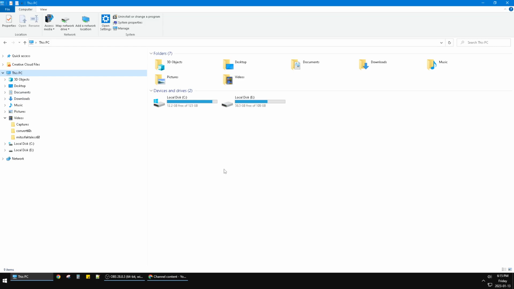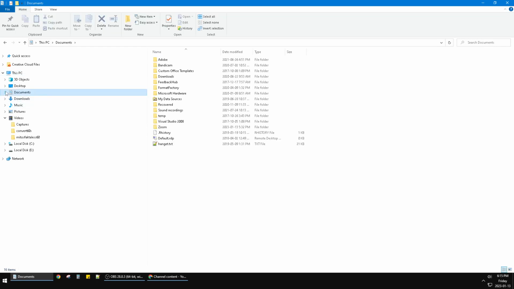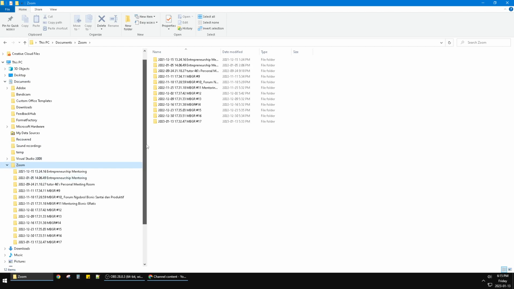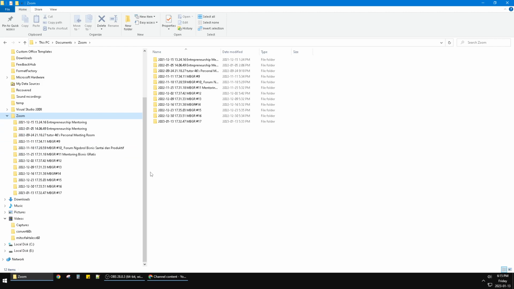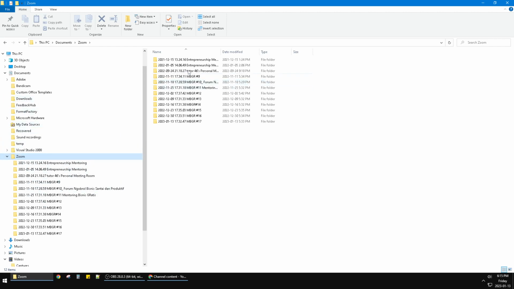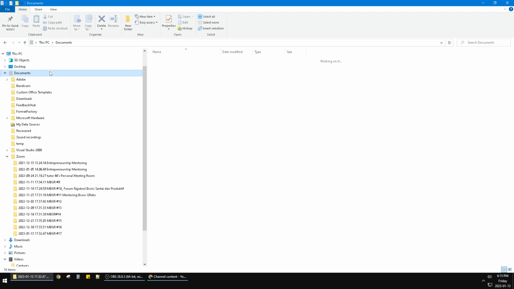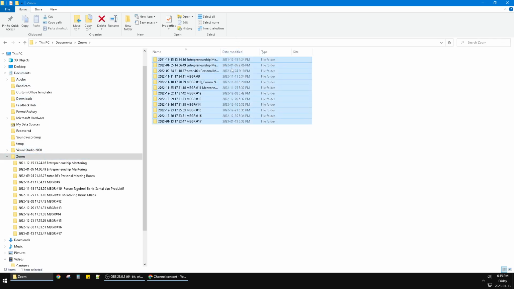if you are a Windows user, you can click Documents and then find Zoom. This is the default path of Zoom meeting video recordings. After that, you can see all the Zoom videos I've recorded in the past, and this one is for today, and this is the file. There are only 3 files, including the MP4 and the M4A. I don't know what the M4A is, and so on. So it's very easy: Documents, Zoom, and then find the date you recorded that meeting.